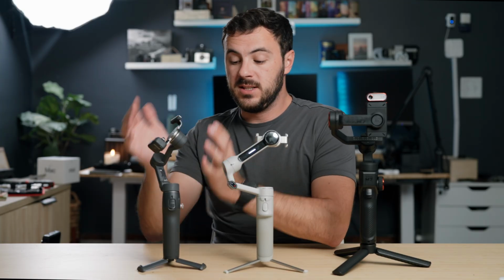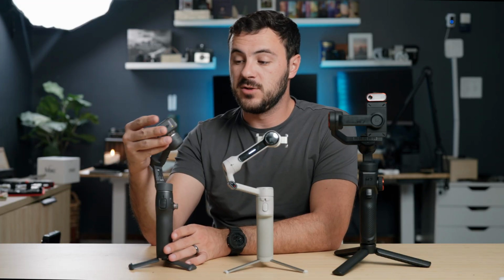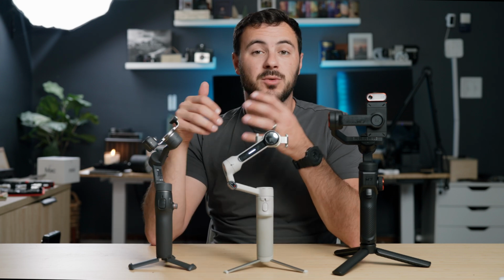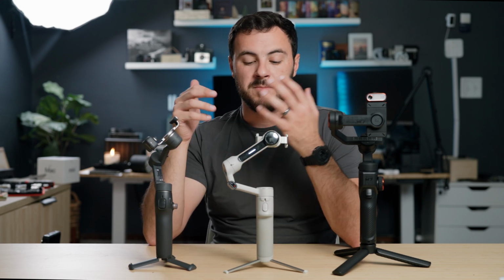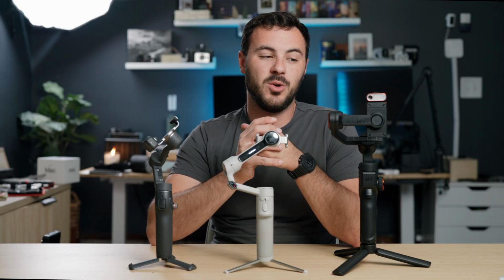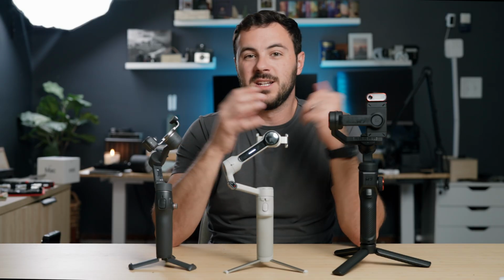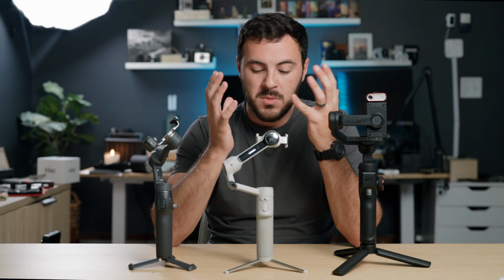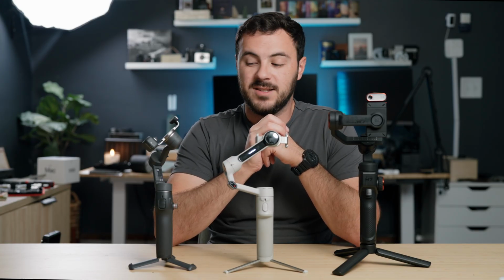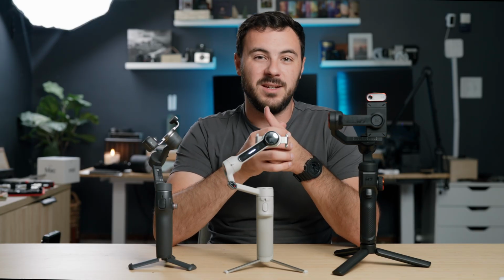Now, one feature that the DJI has over the other two is that you can actually attach a mic to this as well. So you could mount the DJI Mic Mini to this and connect it right to your phone, and it's going to work seamlessly. But in all reality, those mics have Bluetooth in them, and so you could just do the same thing on here because you're connecting it directly to your phone in Bluetooth form. So, sorry, DJI, I don't think that makes this one a winner in that sense. I think that all three of these allow for that feature if you want better audio with a Bluetooth mic.